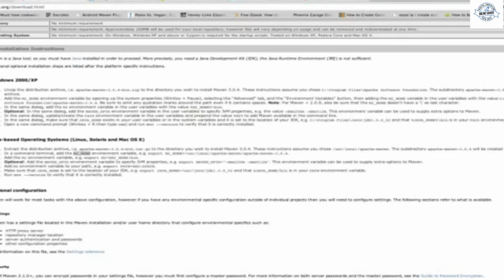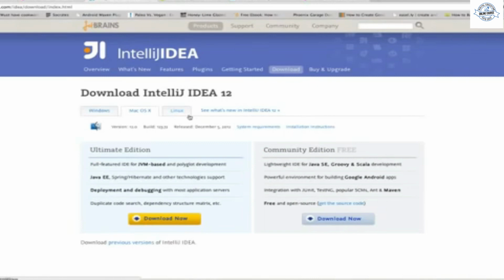The next thing that we need to work with is the IDE of choice. In this case, I work with IntelliJ. And IntelliJ has a free version which I've used for the last 2 years called the Community Edition. Android Bootstrap was built using the Community Edition, and so you can download it here. It's a free installation, it works already with Android, and you can also work with other types of languages such as Groovy and Scala and so forth. Once you have IntelliJ installed, we'll be able to get up and running.